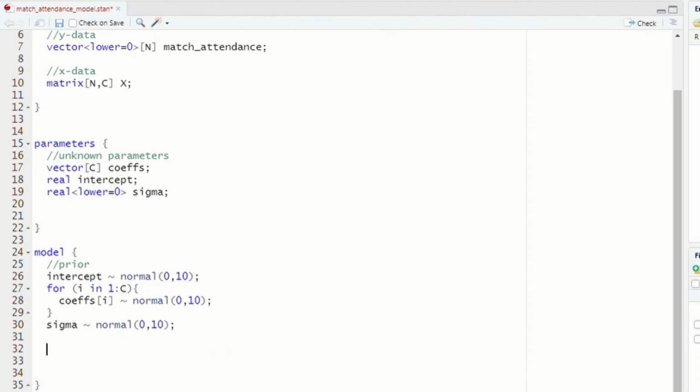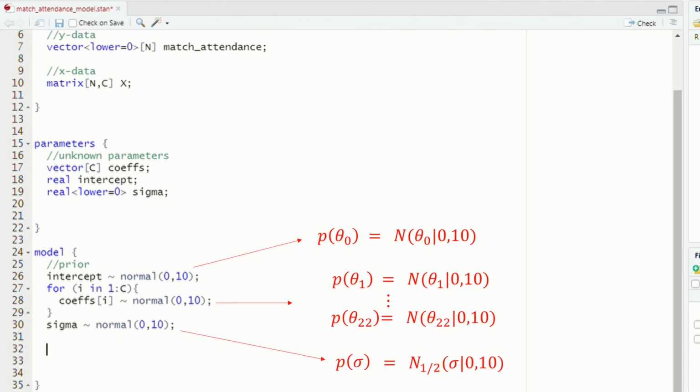So far, I've specified the sub-equations for each of my 24 unknown parameters. For sigma and the intercept, I wrote them as individual statements on separate lines, and for the coefficients I did the same, except I used a for loop as a syntactic shortcut. Remember though that at the end of the day, we have to multiply all these sub-equations together to get the full prior. Luckily, in Stan, that step is taken care of for us in the model block.